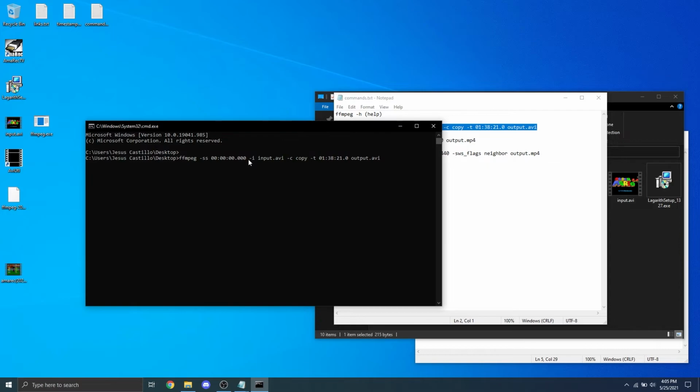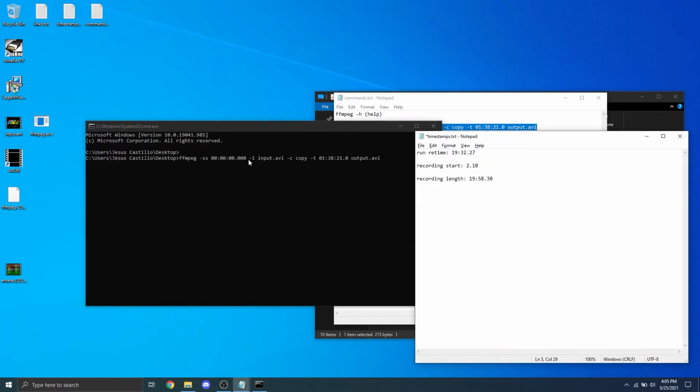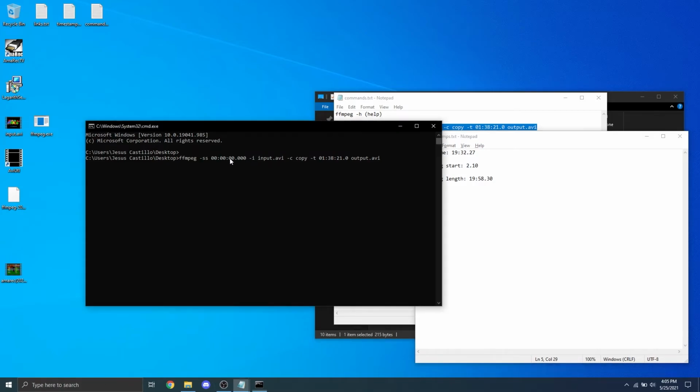And now I'm gonna go over to the timestamps, and the recording start is 2.10. And the -i for input, this is to crop it, by the way. -c copy, I don't know what that does, but you need that in there.